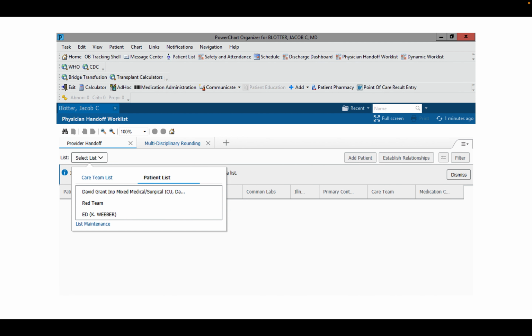Let's see if there's anything else. Nope. So that is a brief tutorial about how to manage your patients on Genesis. Again, it's definitely a learning process. I felt like a lot of intern year was just getting used to the workflow of each rotation.